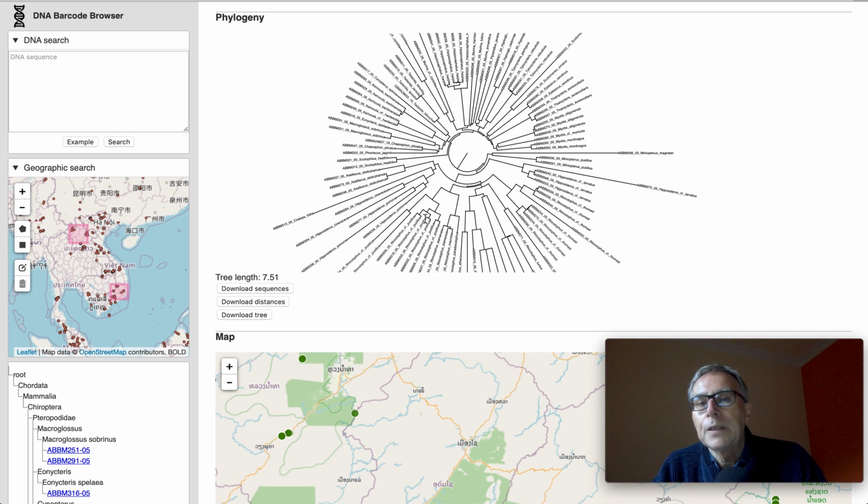The center of the tree is no longer empty. This is the kind of pattern you get when you've got barcode samples from lots of different species in the same area. Some of these species are represented maybe by a single barcode or just one or two, clustered around the edges of the tree. But in the middle here, this tells you that these barcodes are from different species, different genera, maybe quite distantly related. So there are clearly different patterns in these two samples.